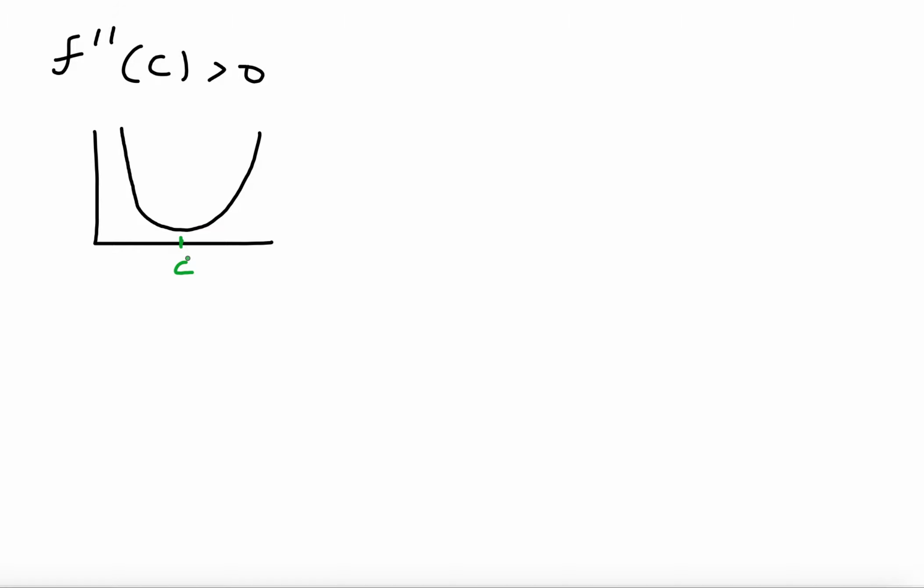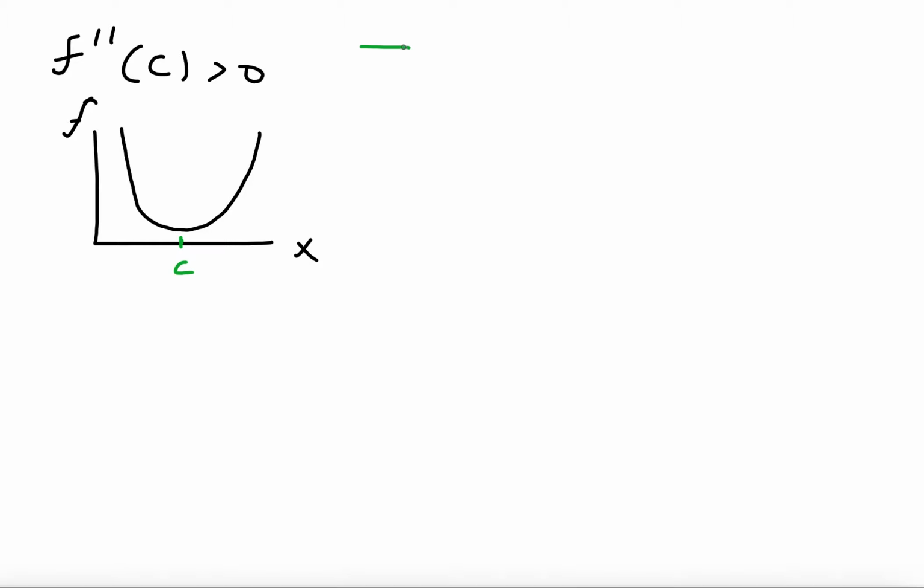Now if c is a critical point, that is, the first derivative is equal to 0 there. So again, just to remind you, this is x, here's f of x, not f prime. Here's our function. It's concave up because the second derivative is greater than 0. But also the first derivative at this point c is equal to 0. So when c is a critical point and the function is concave up where c is, we see that c is a minimum. And that's what the second derivative test determines.